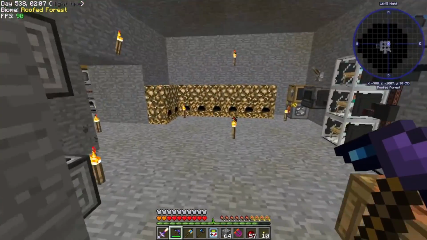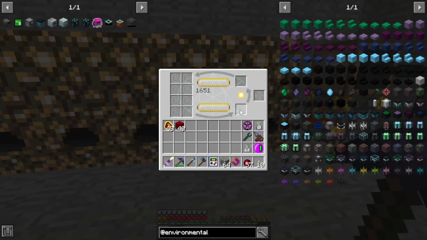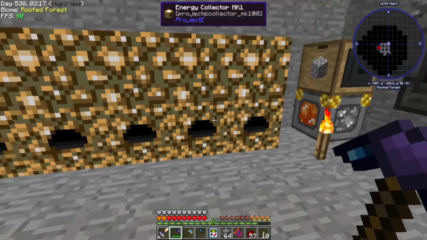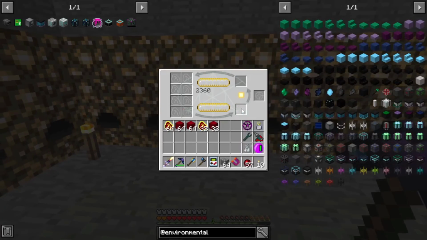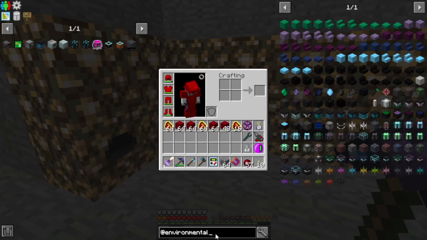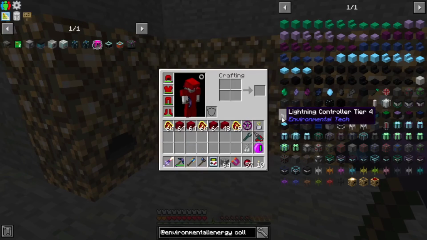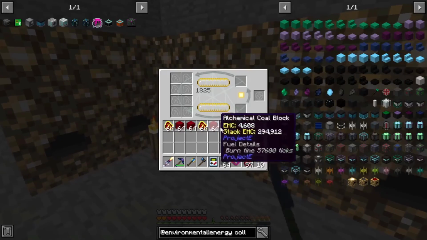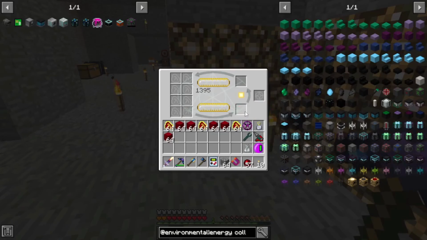Actually, you know what? We're going to condense things. Let's take both of these out. Actually, let's take... they will store, so let's take both of these out. Of all of these. And what does it actually require to upgrade these? So these are the energy collectors. Just a single piece of dark matter. We could upgrade them all. You know, I might do that. Let's go ahead and upgrade one, and we can show off just how much better it is.